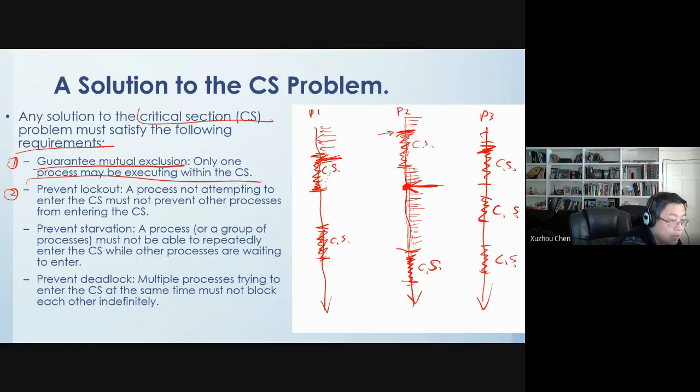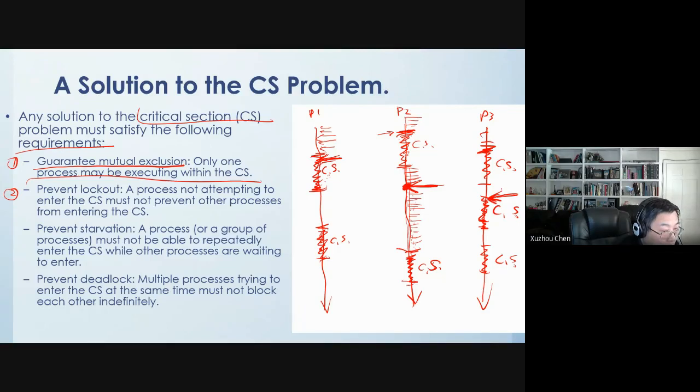So if this process is not in the critical section, or is not even attempting to enter it, it cannot prevent other processes from entering their critical sections. If process 2 is over here and process 3 wants to enter the critical section, process 3 can enter.